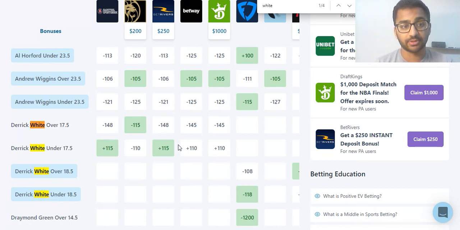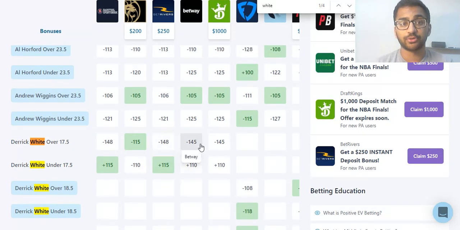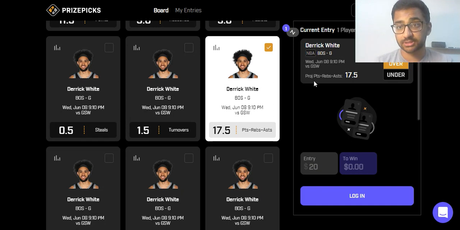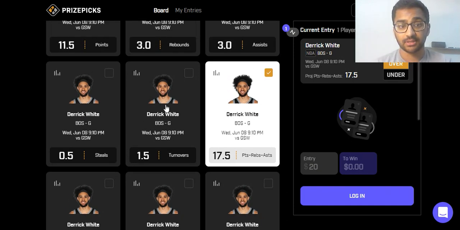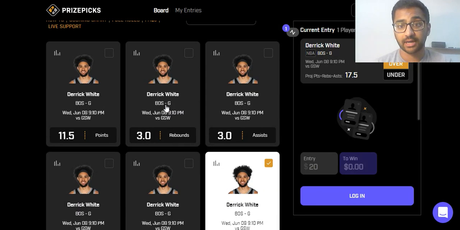And a lot of these sportsbooks right now, the over is juiced, minus 148 on Barstool. You're looking at minus 145 on DraftKings. The under is the underdog, and it makes sense. They're at home. Celtics are right where they want to be. I mean, splitting in Golden State the first two games, they're definitely happy with that outcome.